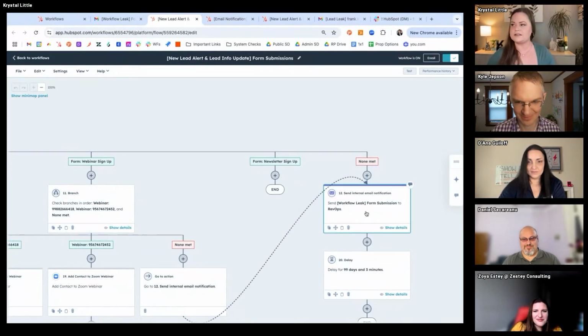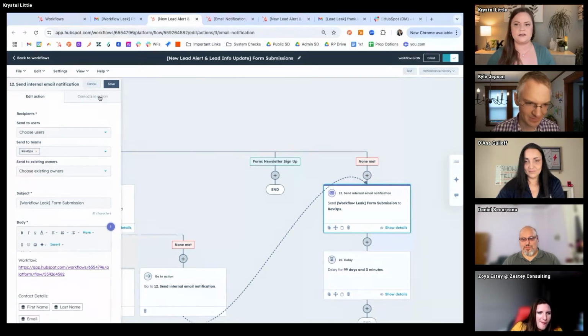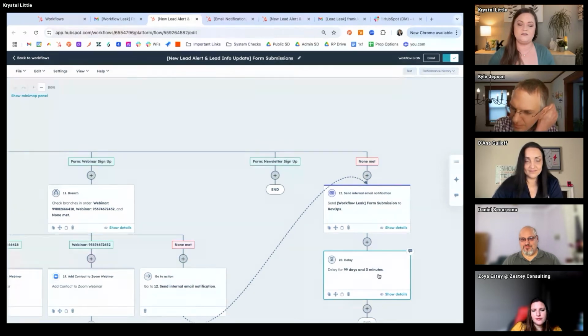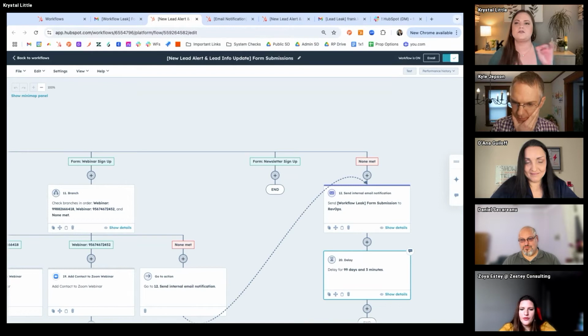And what it does is this email goes out to our team. It includes a little bit about the contact, and it allows me to action that and fix it before it ever even becomes a problem. The contact then sits inside of this delay that I conveniently call a quarantine, and I can decide what I need to do with it. Sometimes it's a test lead and it doesn't need to go to anybody. Sometimes it's a sales lead and it should go to someone, but it allows me to choose that.